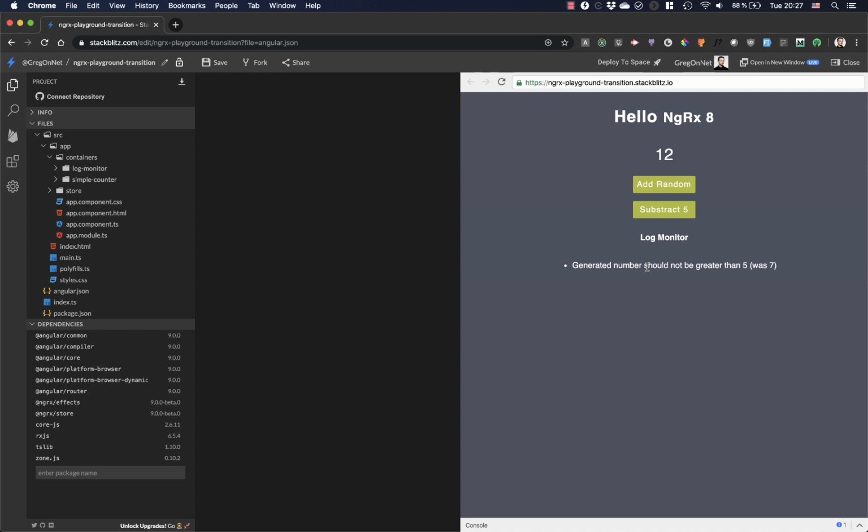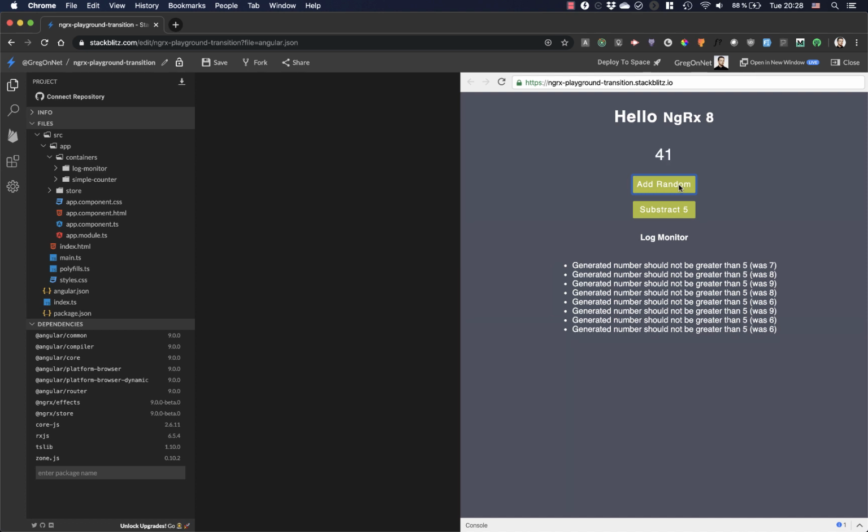So if you add more than 5 to the counter, then this log message appears here, and if I do this multiple times, then you can see that a list of messages is generated here.